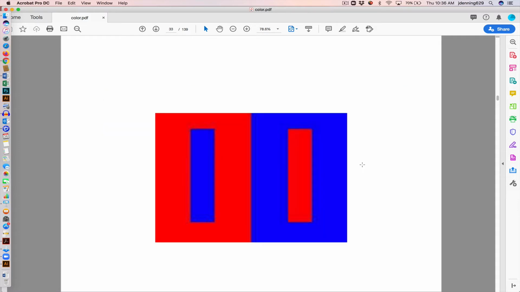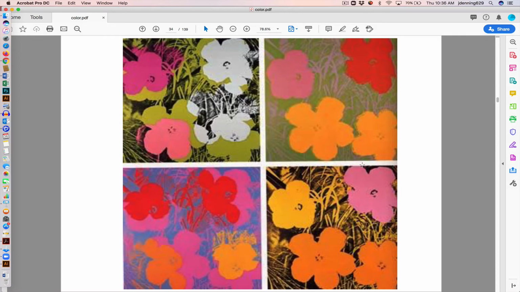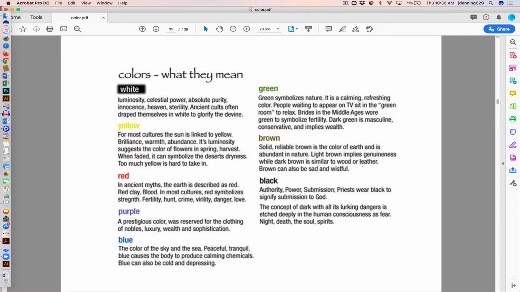And then you have complementary, where really intense contrast is created with complementary color schemes. And then lastly, you might have a chaotic color scheme where you're pulling from all sides of the wheel, and you're not really thinking strategically about whether they are close together or far apart. This might be intuitive, like you just choose colors based on what you're feeling, and it quickly becomes pretty chaotic, and it can be interesting to look at, but can overwhelm the design. So you have to be careful about these chaotic color schemes, because they take away from everything else and just make people think about the color. It's also really important to think about what the colors mean.